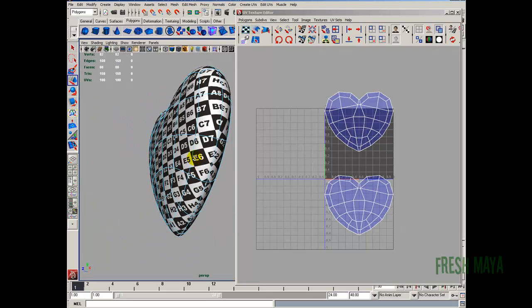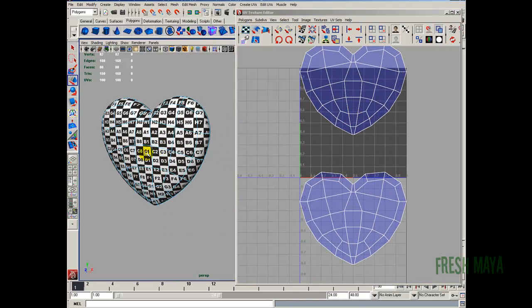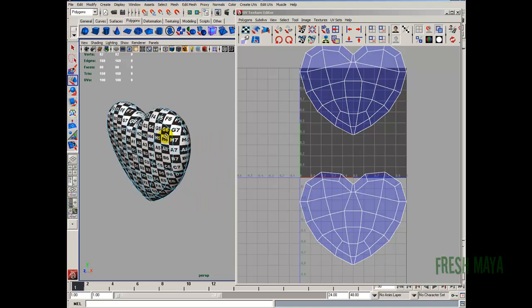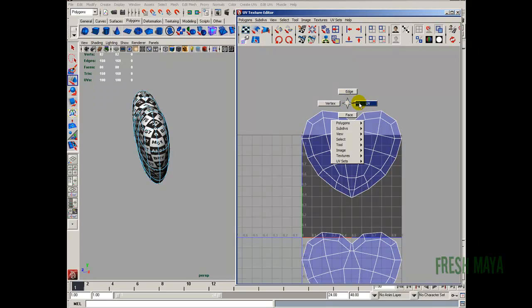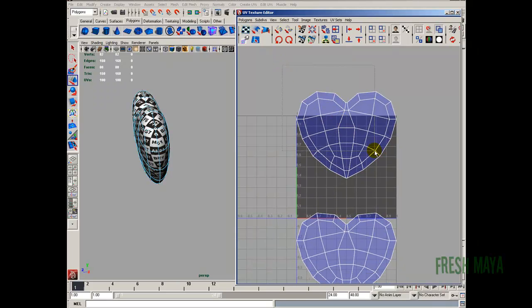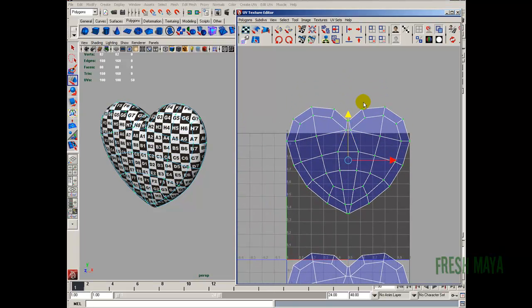Alright, let's fix this stretching on the sides. I already said that the UVs, everything in the middle looks great. The only thing that really needs to be worked on is the outside edge. So I'm going to make sure I got UVs. I'm going to select everything on this front. This is the front. And what I'm going to do, I'm going to press and hold down the Control button. And then I'm just going to deselect all these outwards ones. So I'm just holding down the Control button and then just marquee dragging around these on the outside, or you can just click them. Either way.